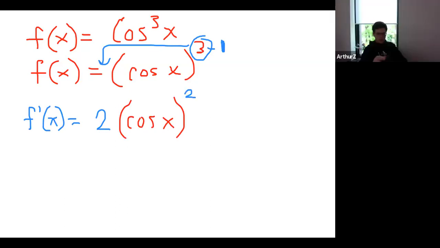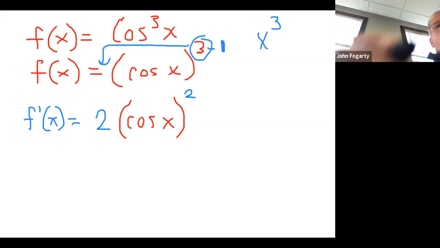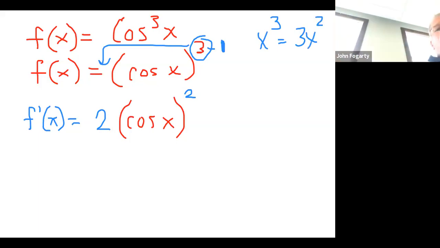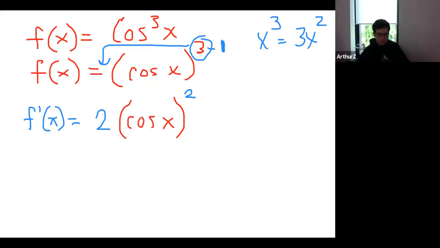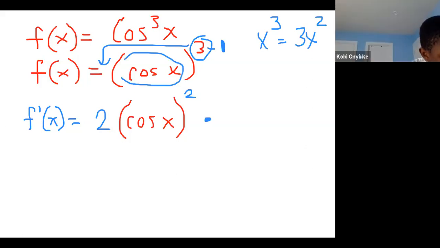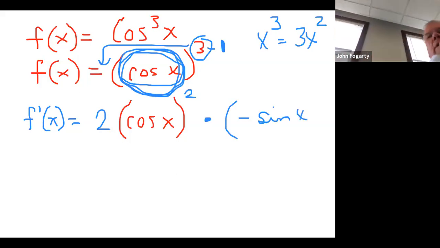Why is it 2? What's the rule? 3x. What's 3 minus 1? 2. Yep, don't forget, you got to remember all the rules, right? All right, what are we going to multiply that by? Negative sine x. We're going to multiply it by the derivative of the inner function. Negative sine of x. All righty, good. So put it all together. Oh, hold on one second. Oh, my bad. Somebody said 2. Yeah, there you go. Should be 3, right?